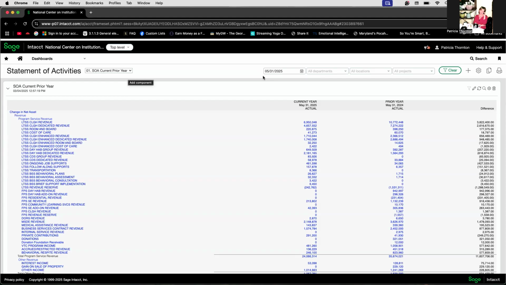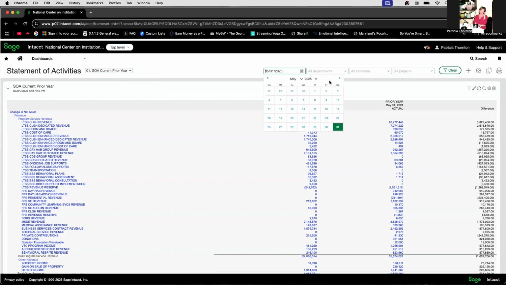We have our May 31st, 2025 as our date filter. We have no other filters. Below, our data represents in the first column, May 31st, 25 compared to May 2024, and the final column to the right is the difference.